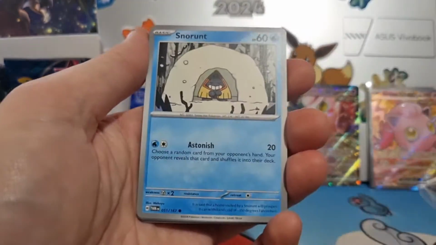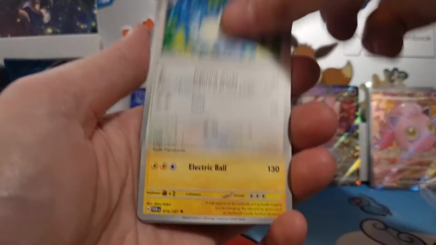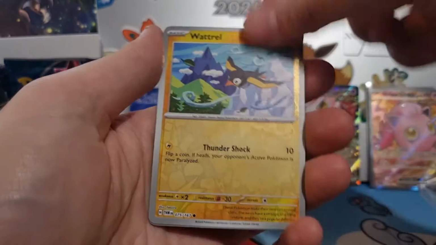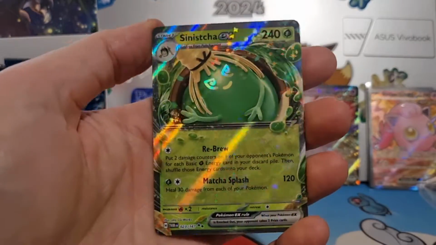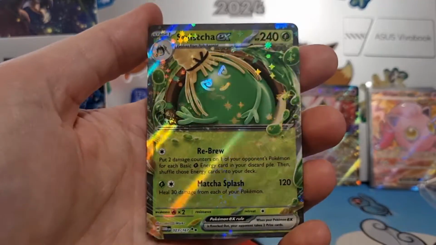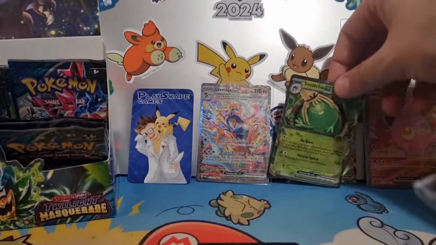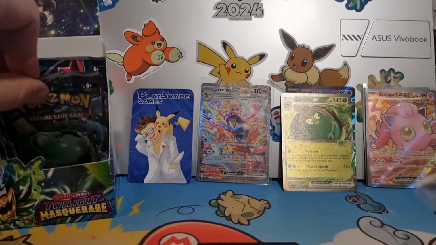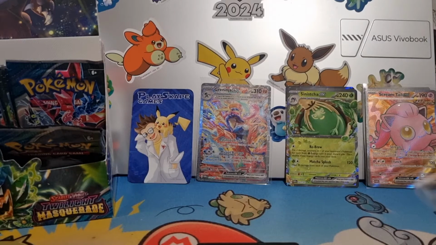It's just great to be recording videos again. Finally got all my Carmines, which is good. We are looking for more Dracloaks. We are looking for that Dragapult EX. Yeah, the Sinistcha EX. Not the most exciting card, but it's a cool Pokemon. It's like a green tea Pokemon, like Sinistcha. So it's like chai green tea or something.